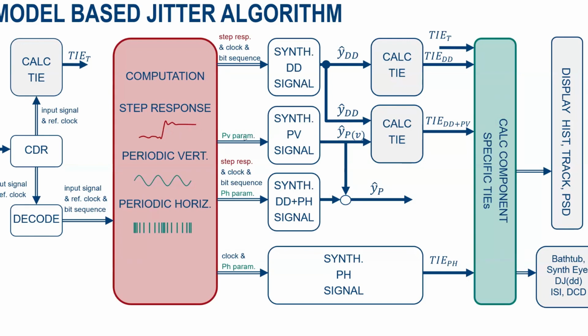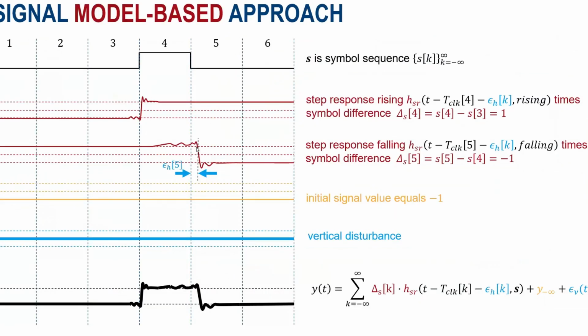And from that step response, we compute what the jitter is, that is the data dependent jitter, how much of that there is. We can also, of course, using other parameters in the model, derive all of the other jitter components like periodic, vertical, horizontal, as well as random. And all of those things are part of the model. But the key thing in the channel here is the step response. So here's a kind of a graphical view of what it would look like.